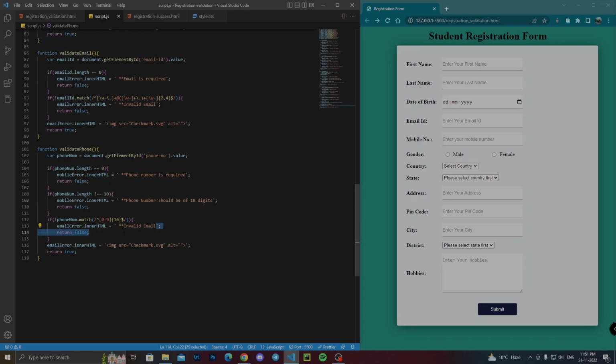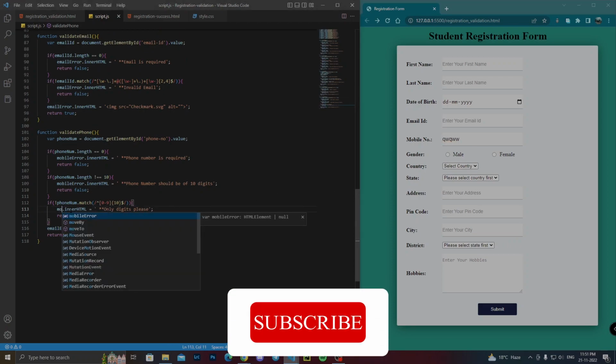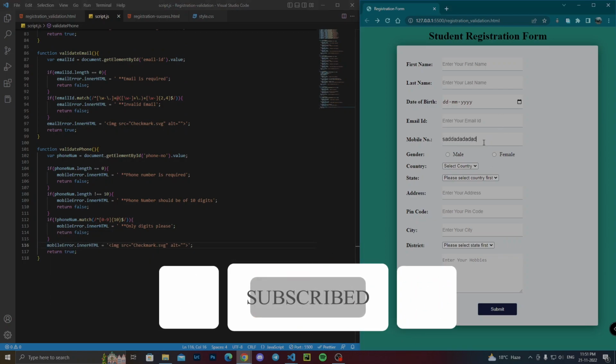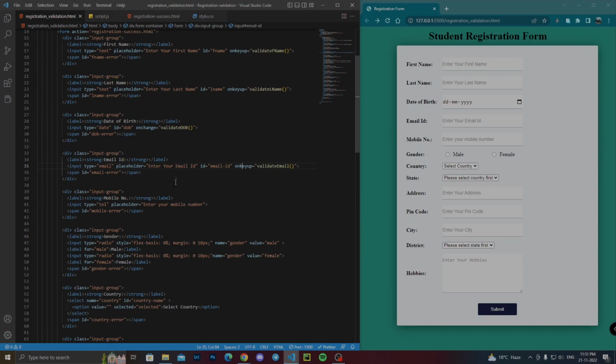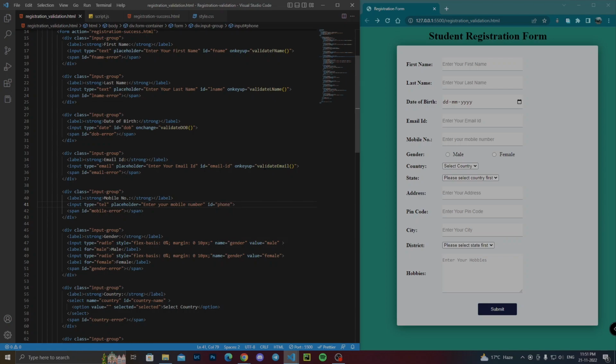Okay, now let's try. Mobile error. Copy. Mobile, where is mobile? What ID have I given? Phone number, on the input.